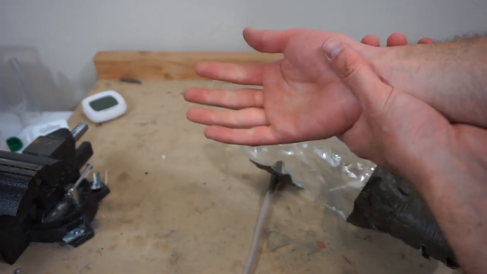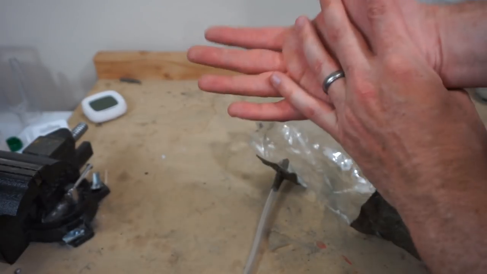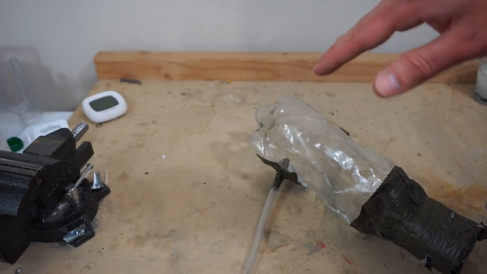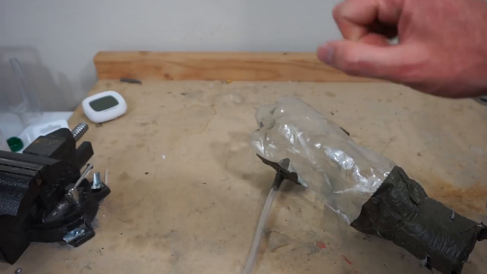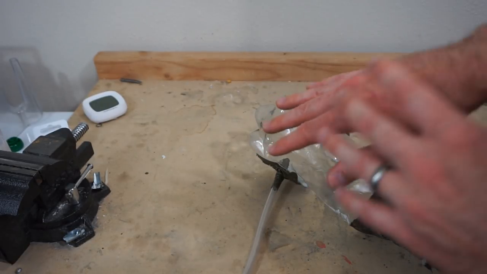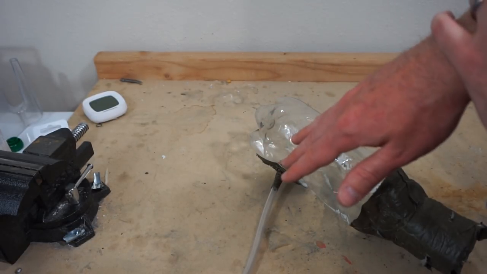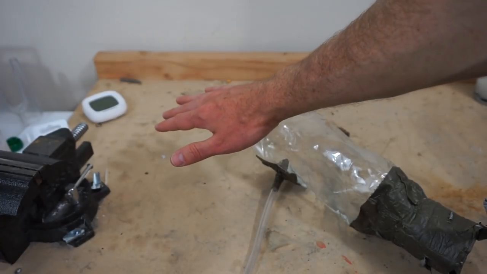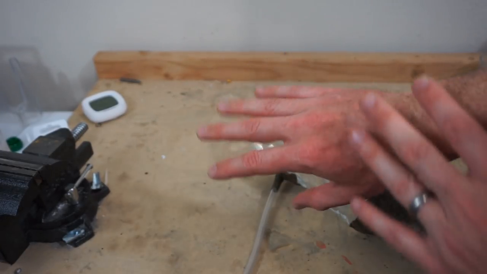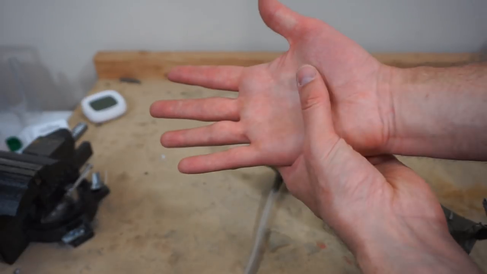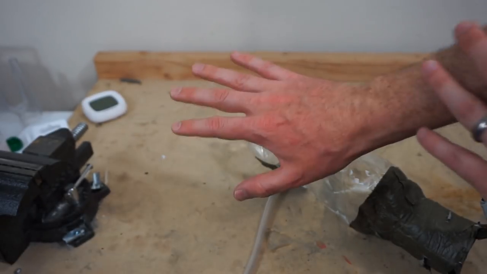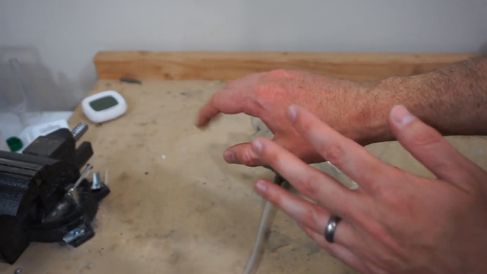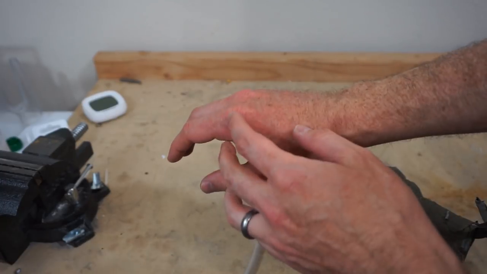The best way to describe this is actually just having a tight wrap around your hand or being underwater. That's what it feels like. If you were to put your hand in a bag or something, you can feel that pressure on your hand. It's not painful. It just kind of pushes all the blood back into my arm. The vacuum on the other hand did the opposite and sucked the blood out of my arm. That was a lot worse because I'd rather have the blood still in my body than coming out of my hand.